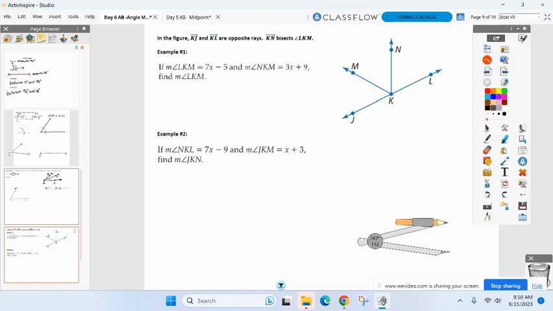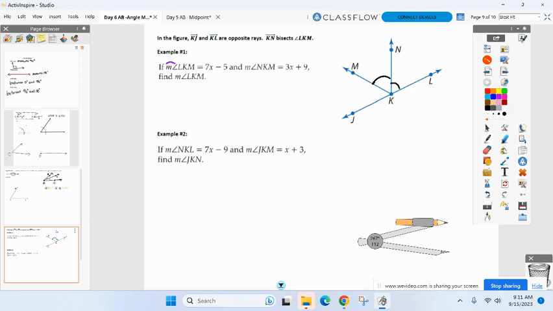I'm going to walk around right now. Can you please put arc marks on the two angles you think are congruent because of that statement? LKM is being cut into two congruent angles by KN. Put two arc marks on that diagram where you think they're congruent. Nice job. Way to work. So you guys have this right here. These two angles are now equal. Yes, good job. All right, let's go to example 1 now.